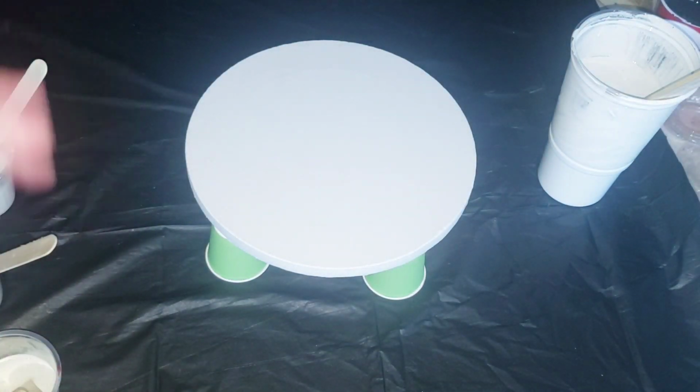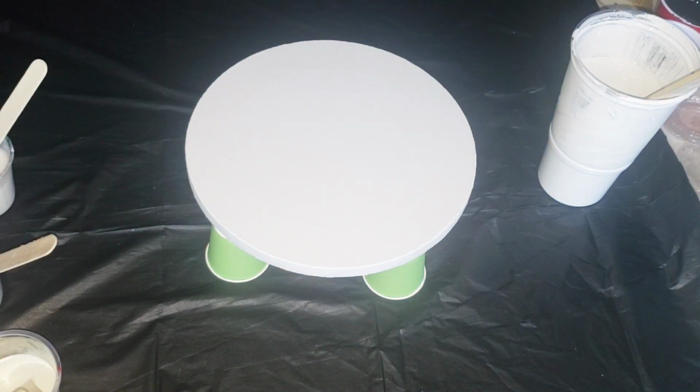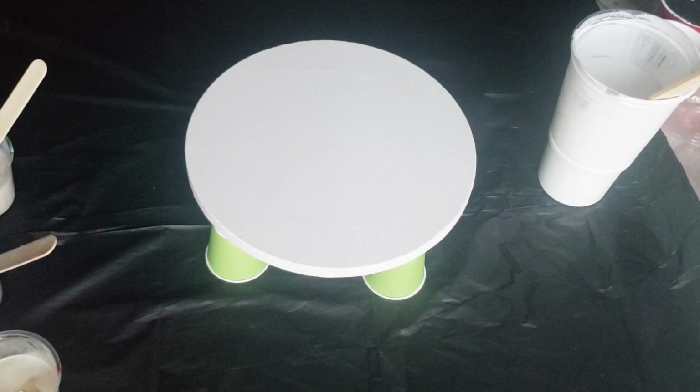All right, and then my cell activator is black. So the paints, how they are mixed, and the cell activator, how it is made, I will put the exact measurements down below, and we're just going to go for it, okay?